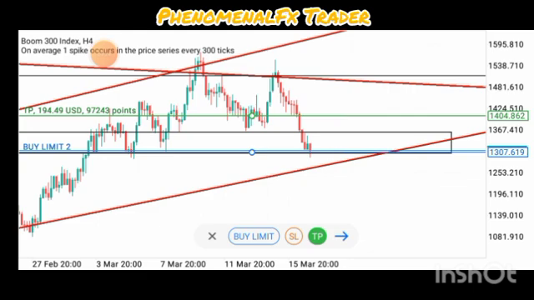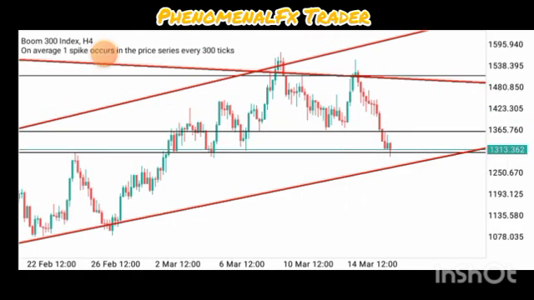I'll be waiting for the current 4-hourly candlestick to see what the market will do. All these things you are doing is you are just trying to be careful. You understand? You're trying to be careful because you don't want to jump into a trade, and the next thing the market goes a different direction, and you're trading boom and crash.